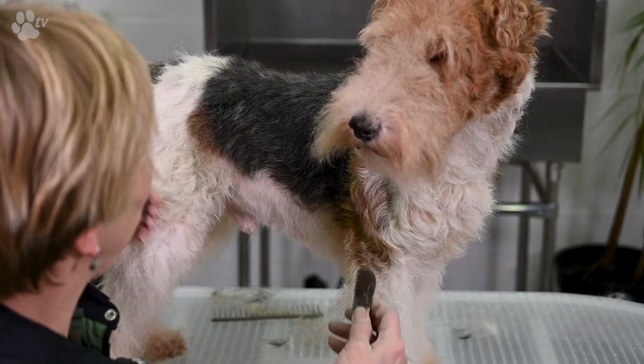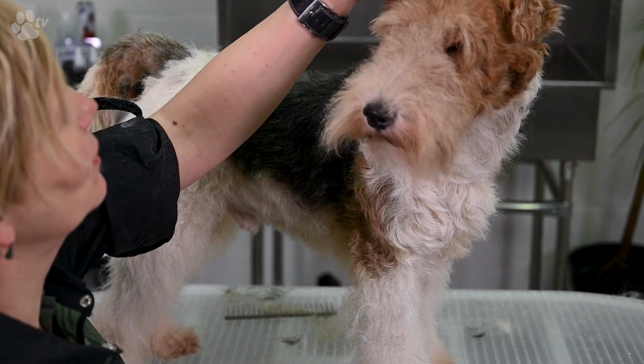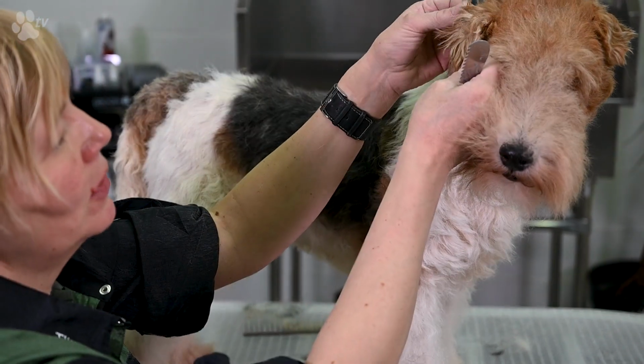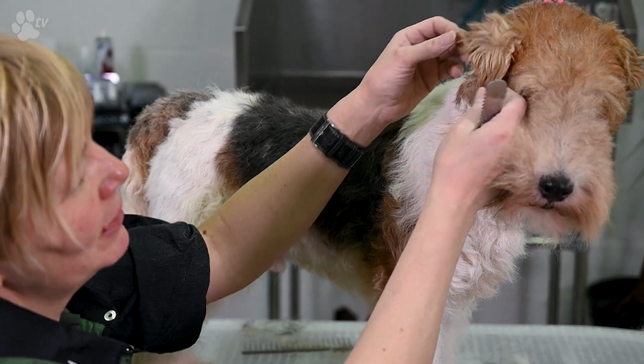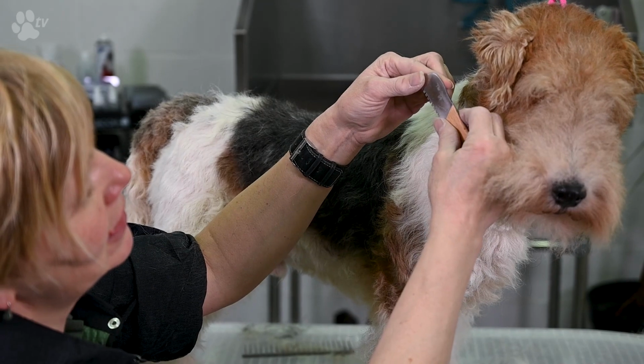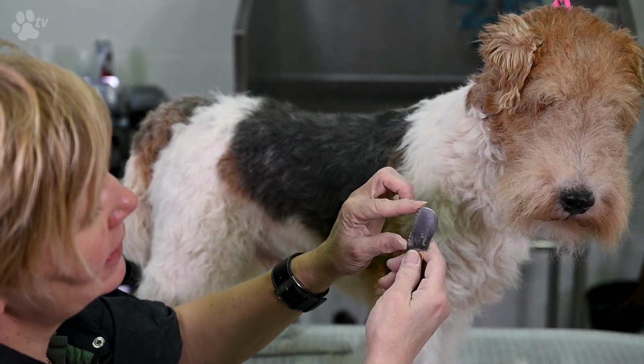I mainly use the W4 on this dog because it's a long coat everywhere except on the head. I use a different trimming knife because you have to be closer to the skin and you don't want to damage it, because this is a coarse teeth trimming knife, and the others are finer teeth.